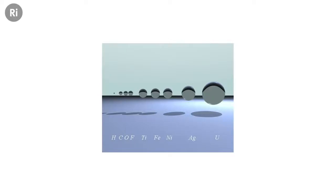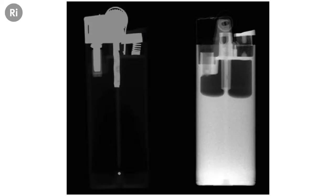Okay, so what do we use? We use something called neutron diffraction. So the picture on your left is an X-ray image of a cigarette lighter. It's just like when you go to the doctor. If you break your arm and you get an X-ray, when you put your arm on that imager, what you see is the bone and not the fat, okay? So here you can see the metal and not the butane. But the one on the right is a neutron image of a cigarette lighter, and what you can see is the butane, which has a whole lot of hydrogen in it, and that's what you can see.